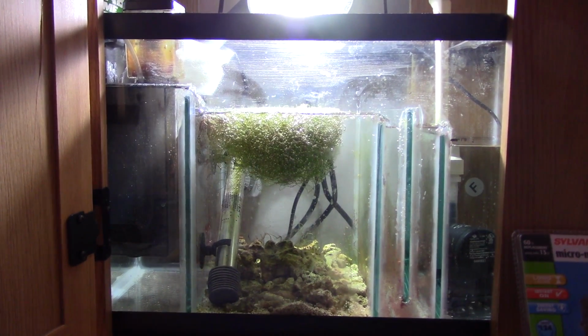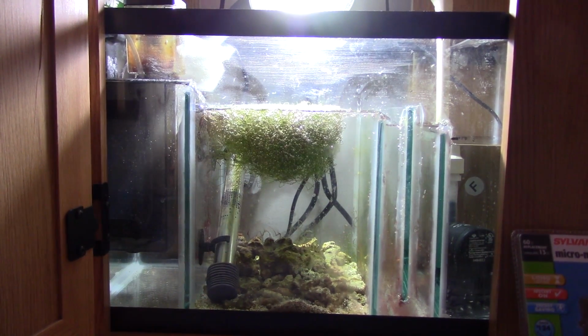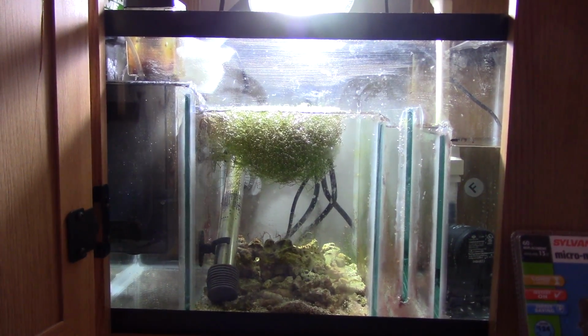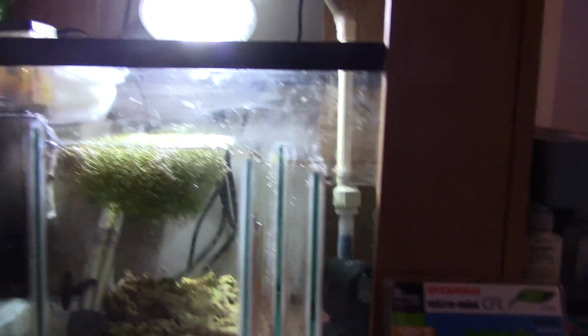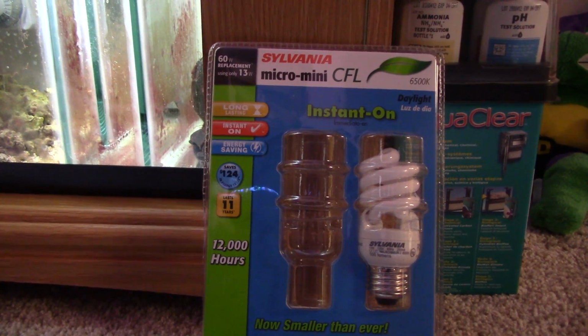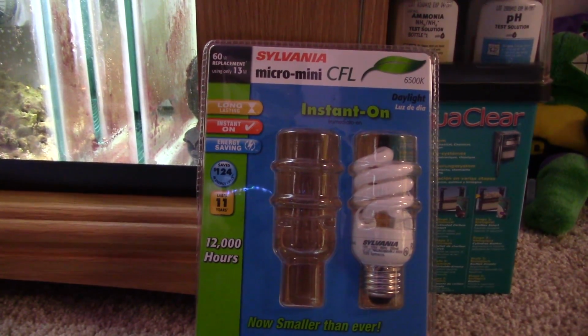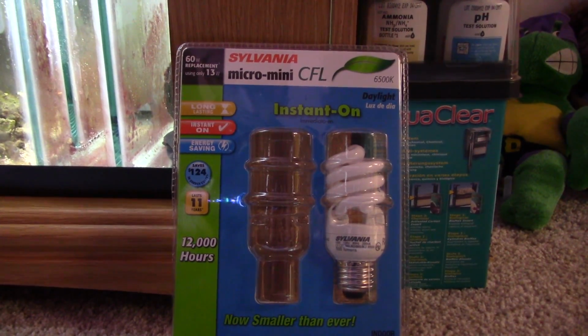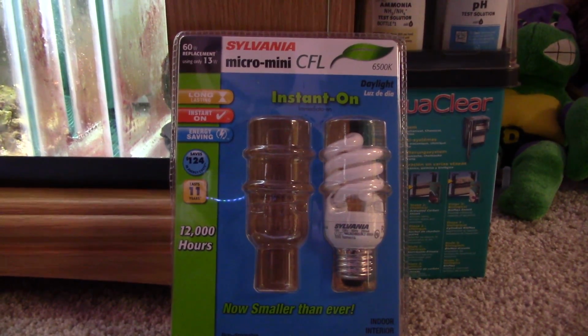So I did a little research. I wanted to find a light that would be sufficient, but I didn't want to spend a whole lot of money, and this is what I stumbled upon. It is the Sylvania Micro Mini CFL bulb. It is a 60 watt replacement using only 13 watts. It came in a 2-pack.